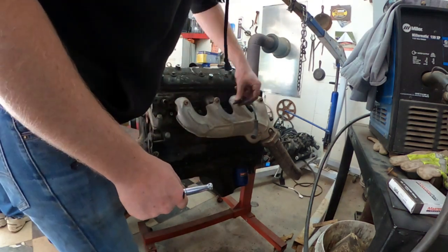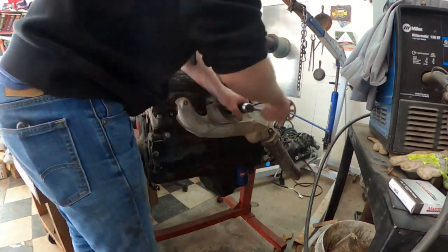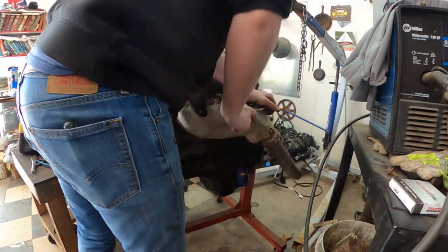And you're going to initially end up doing the same thing for both sides. So I'm just going to show y'all this one side because there's no reason for me to show y'all twice what to do.